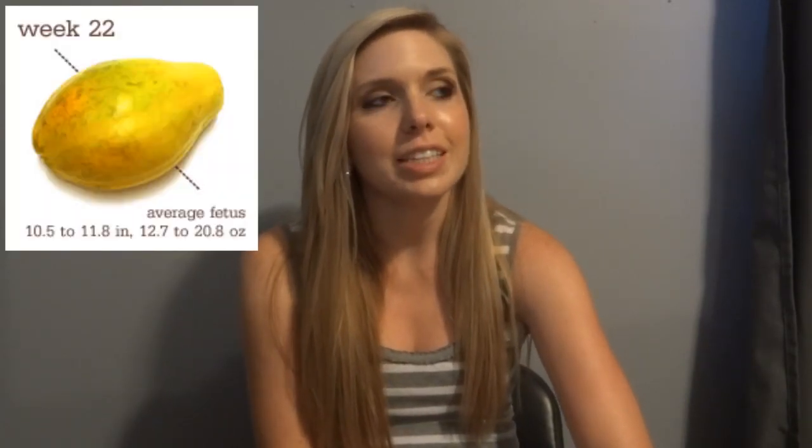So first off, baby girl is the size of a papaya. I think that's how you say it, and I'm not exactly sure. But I'm going to have a picture here of what it looks like, or a spaghetti squash. And I know more of what a spaghetti squash looks like. So she's literally a pound. I know that she's at least a pound because, if you know my story, I usually have bigger babies. Kinsley was really big and they're thinking she's going to be big too. Unless it's crazy. I mean, everything has been so different this pregnancy that I think it could be totally different. I think she possibly could be smaller, but more than likely she's going to be bigger. And anyways, a pound, that's crazy to think that she's a pound already.